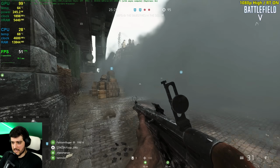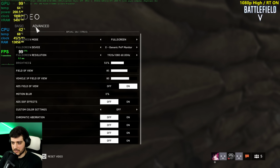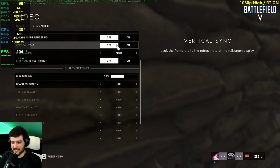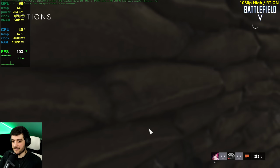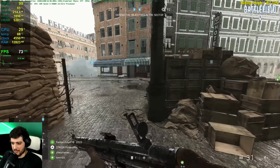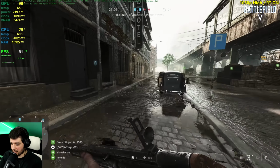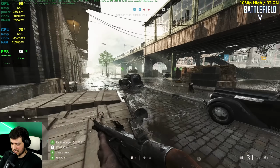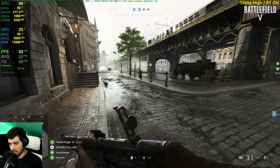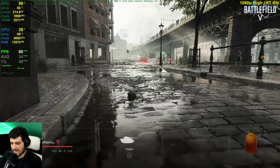And first up is Battlefield 5, and we're playing this at 1080p resolution using, of course, ray tracing. It's enabled right here with DirectX 12 and high settings, and unfortunately it's probably gonna stutter a bit because of DirectX 12, but it is actually very playable. As you can see, again, I thought it wasn't gonna be this good. This is like what we saw with the GTX 1060 at low settings with ray tracing enabled, but of course this looks way better because it's high settings.